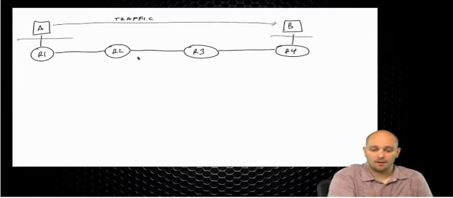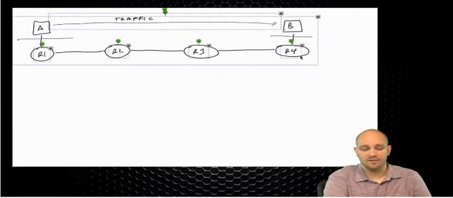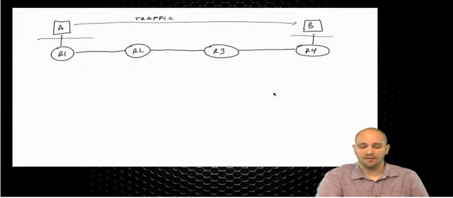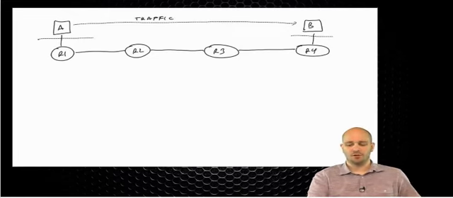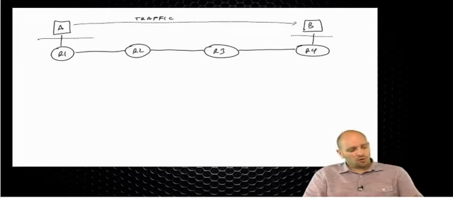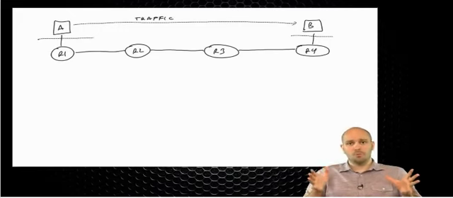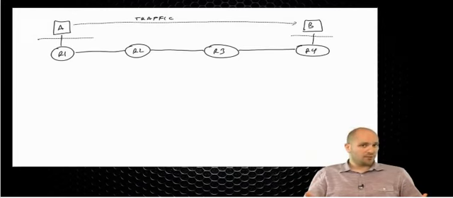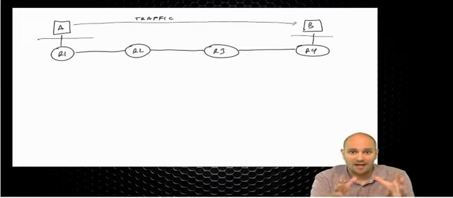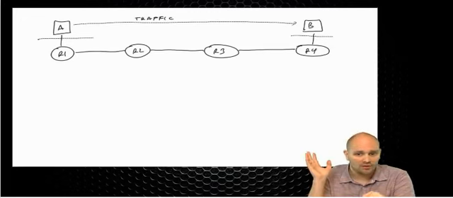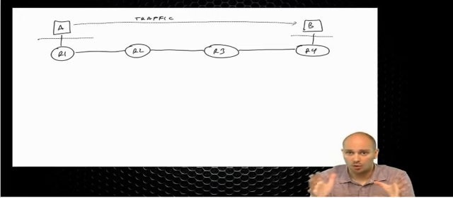Now, before I proceed with this example, I should point out that in order to get an operational and functional MPLS network, what you need to have is a fully operational and fully functional IP network. If your IP network doesn't work, your MPLS will not work. So this example assumes that you have a fully functional and fully operational IP network. Whatever routing protocol you are using here, you are fine.